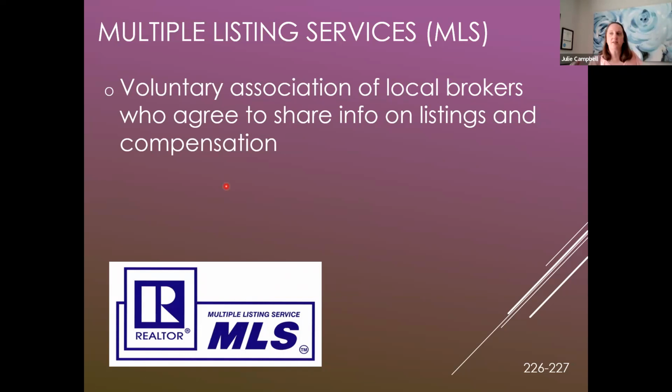Within the MLS might be various boards of realtors. So for example, the Triad MLS consists of the Winston-Salem Board of Realtors, the Greensboro Board of Realtors, High Point, Burlington, Asheboro, Lexington. There may be another board of realtors, but all those little boards of realtors come together to make up the Triad MLS. Up in Asheville, I don't know where you guys were before, but it's my understanding you just not too terribly long ago got on with Charlotte MLS.